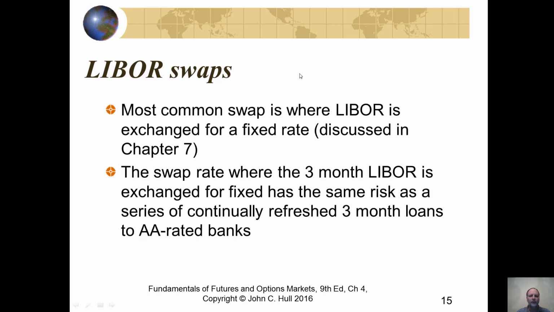This kind of swap is typically used by banks to manage their long-term fixed rate interest risk. For example, if a bank makes a 30-year home loan, they're taking on quite a bit of risk. If interest rates go up, the value of that home loan could drop significantly, doing damage to their balance sheet. This is, for example, what caused the savings and loan fiasco in the United States in the 1990s, which we will discuss in other videos.